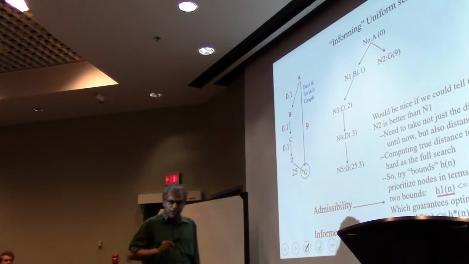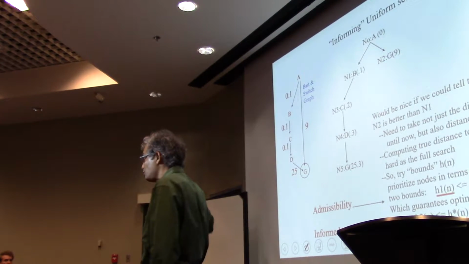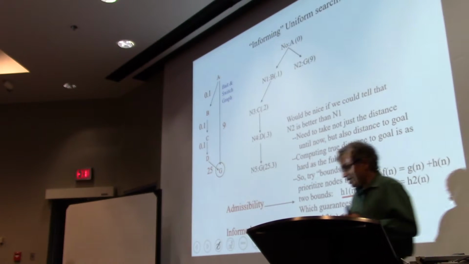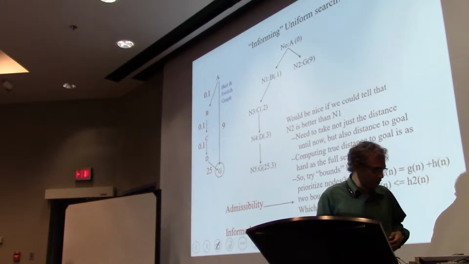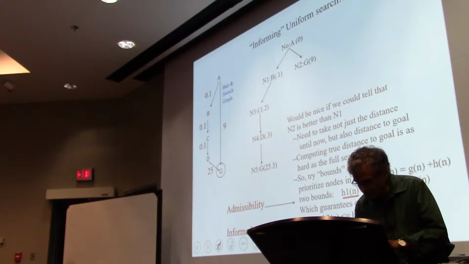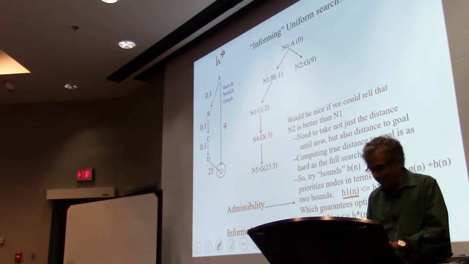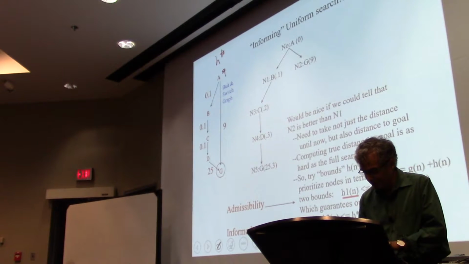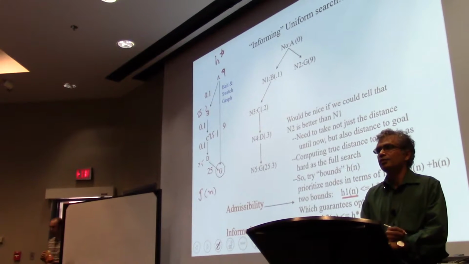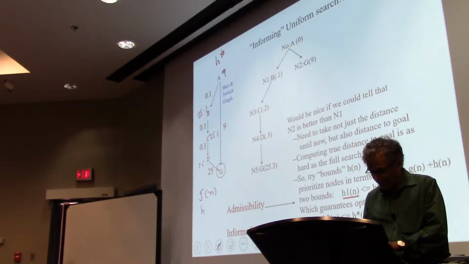So then for each node I know how much distance I traveled to get to that node, that's the G value. And then I call this other number that I'm making up, for reasons that become clear in a minute, H star. So H star for A would be 9, for B would be 25.2, for C it would be 25.1, for D it would just be 25. So now each node has a G value, and in this particular case, an H star value.